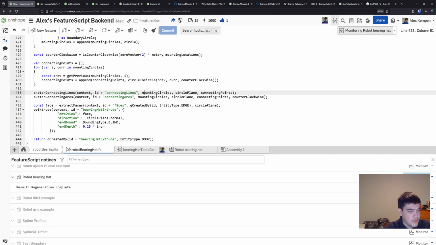and moreover, it's going to be under this top level ID umbrella. So when I want to get all of the edges created by these two functions, I can just call queryCreated by ID, and that will automatically traverse this tree that these IDs have umbrellaed off of to get my edges. And so that's why ID matters and why Onshape even makes you provide it in the first place. It allows Onshape to uniquely identify all the features in a tree, and it guarantees that they have an order. But it's also a really useful data structure for identifying the results of given operations.